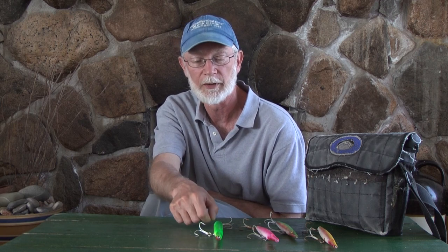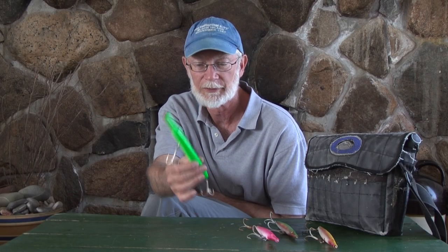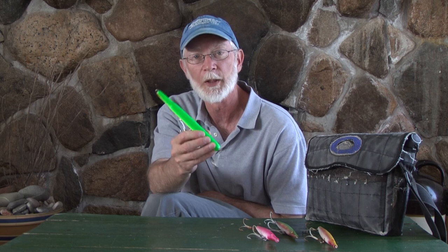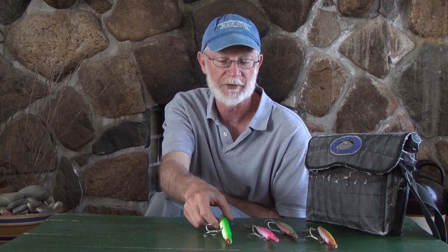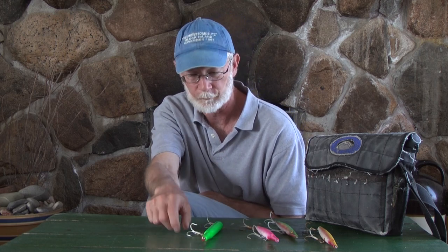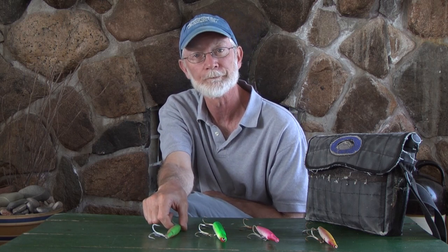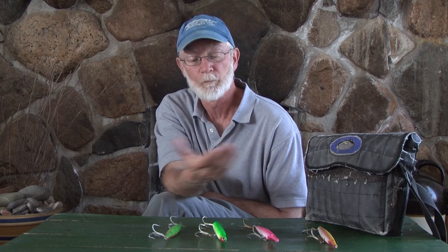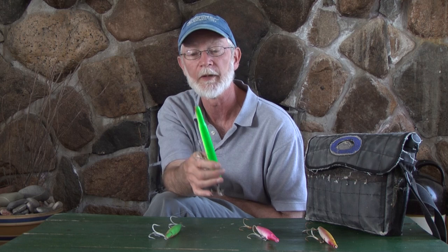It doesn't get destroyed by large striped bass. Block Island in the early days, the very fluorescent lime green was the absolute best color out here. If you'd go casting at night on any given night and watch what 10 surf casters would be casting, I bet nine of the guys would be casting a lime green Musso or a lime green Gibbs. So basically we gave it the moniker of Block Island Green. Whenever you find a real bright green like that on a plug, just call it Block Island Green.